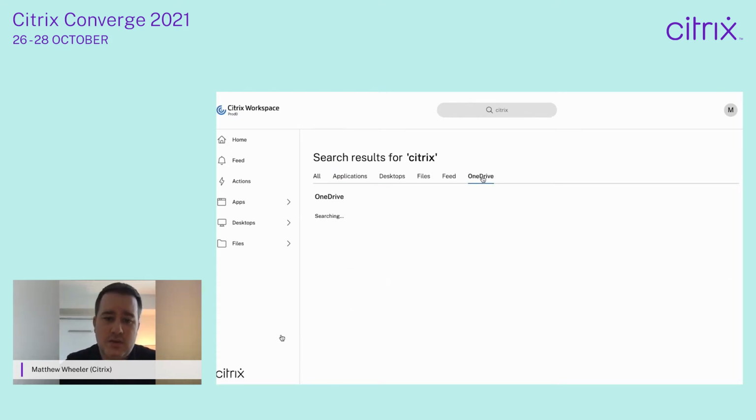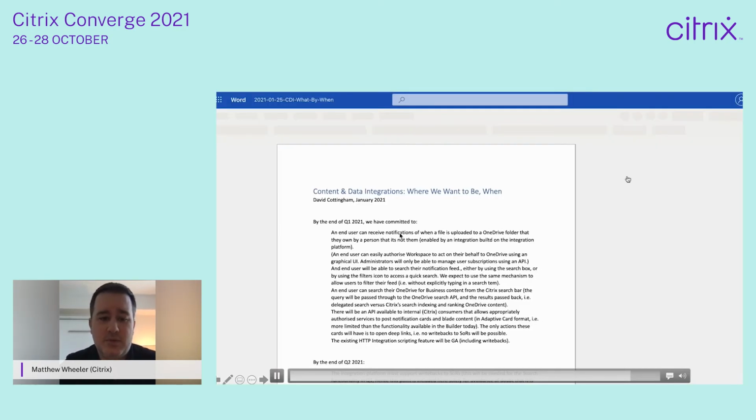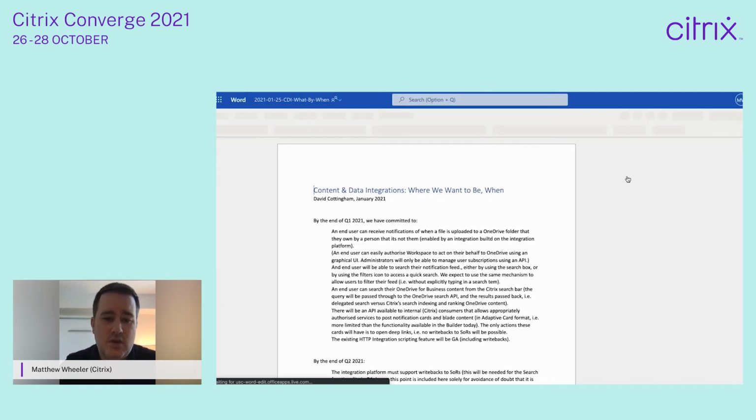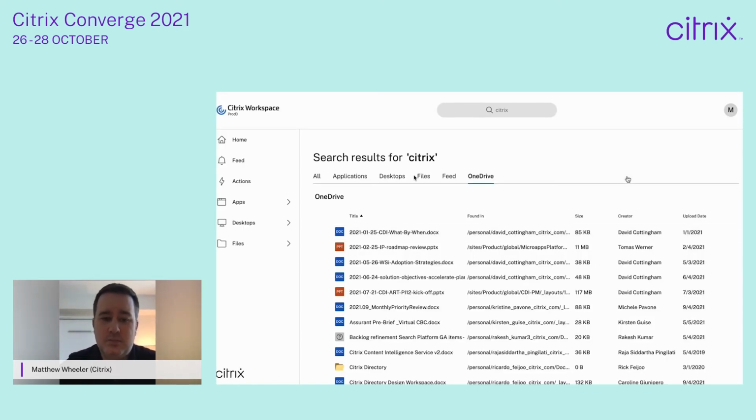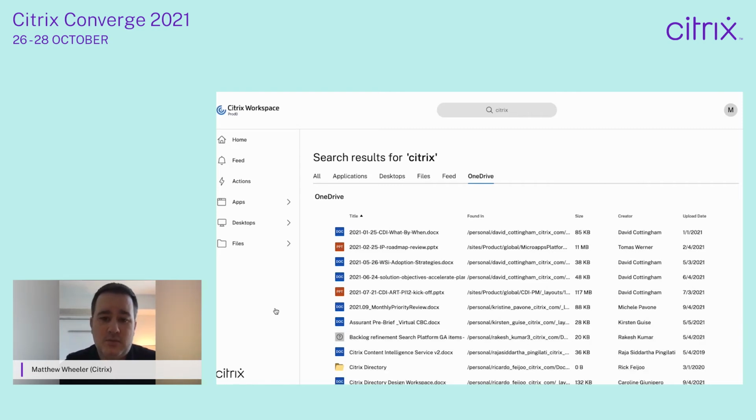You can also go to the other tabs, and as you add search integrations, you will get the tabs automatically populated there. And as you just saw, once you click on a result, it is a deep link that opens up that file directly in Microsoft. Since you're already authenticated, you don't have to go through a second authentication. So that was a very quick demo of these two out-of-the-box end-user-enabled integrations. It doesn't require any admins to configure or anything like that.